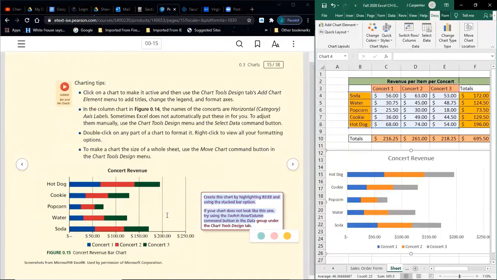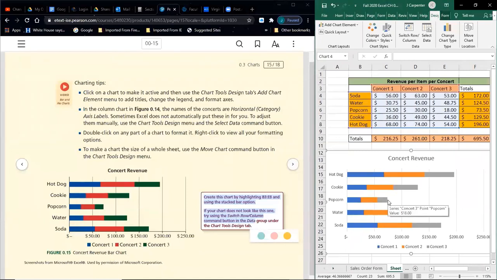Okay, so the colors are different. If you needed to change the colors, I bet you could do that through all of those options. Again, not the point of this, so I'm not going to worry about it. But in terms of widths and everything, labeling, everything looks really excellent. So we can visually see that hot dogs earn the most revenue out of everything. Popcorn earn the least revenue out of everything across all these concerts.